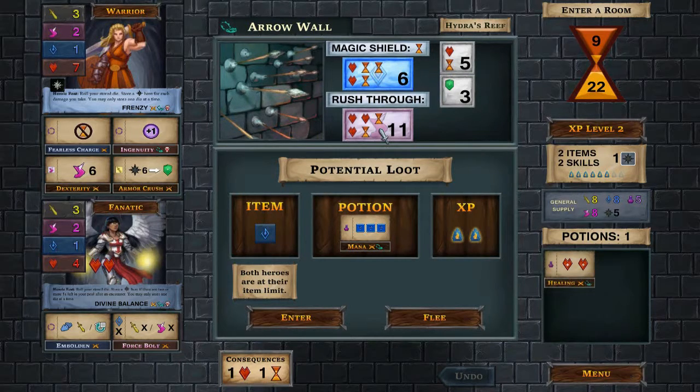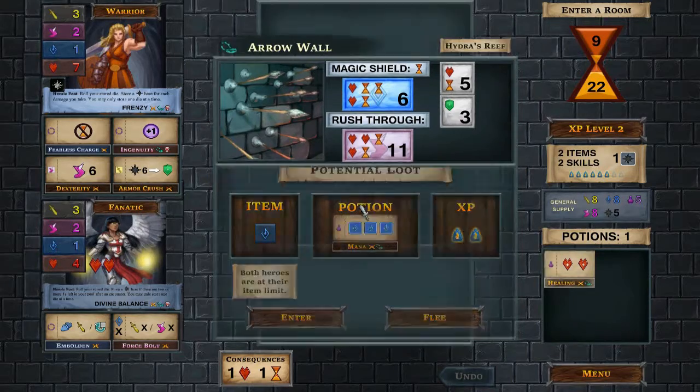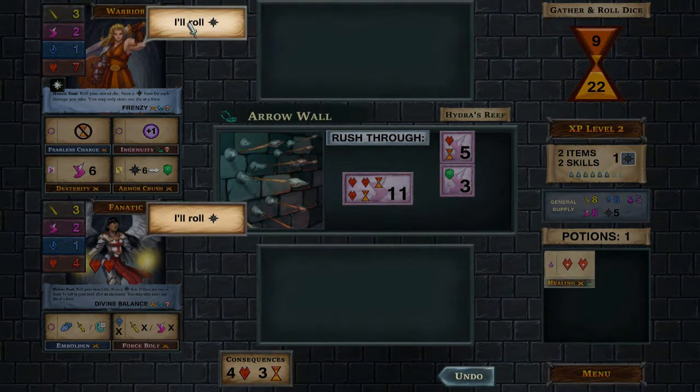1, 2, 3 dice. I've got 3. 1, 2, 3. Minimum 4. 2, 4. I've got 5. Let's do it. Ooh, a potion. Oh, the XP. Let's do it. Let's run. Skip them feet.